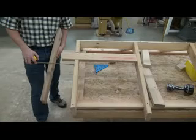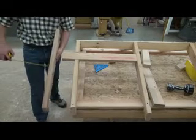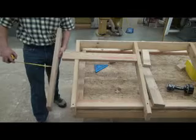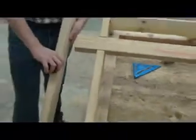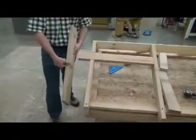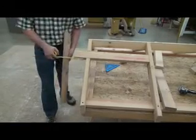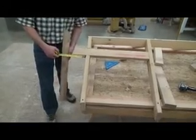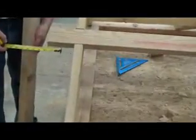So our design calls for a 6-inch overhang, which means we want the face of our barge rafter to be 6 inches from the face of our gable rafter. And keeping in mind that our gable rafter is 1.5 inches thick, we want our lookout to extend 4.5 inches beyond the face of our gable rafter.